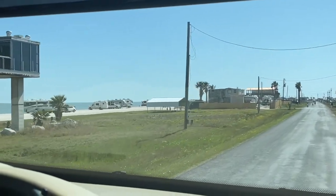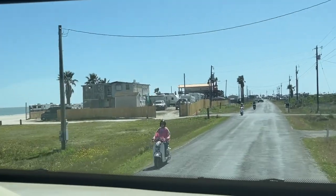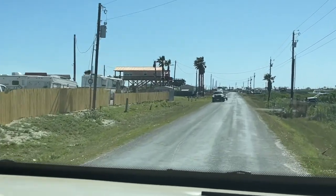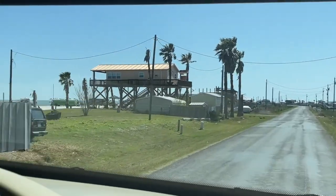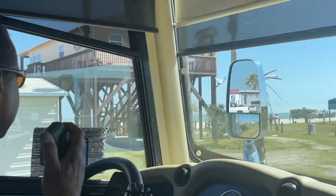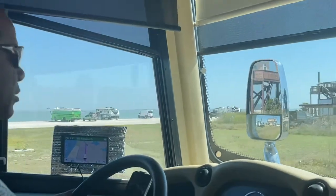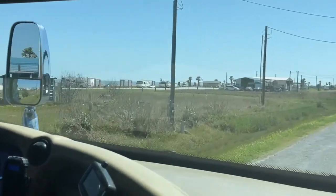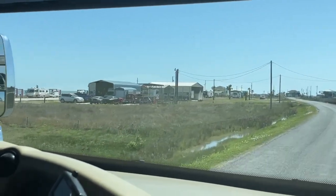I don't know what that is up there. This is very interesting. Wow, look at the bus up there. Keep your eye out over there just in case. We're going to drive all the way down. Good. Yeah, and that's what they said. She said to kind of look where you might want to park and to pull in down here, right here where the pink pavilion is. 300 feet. Arrive at 800 North Ocean Drive on the right.